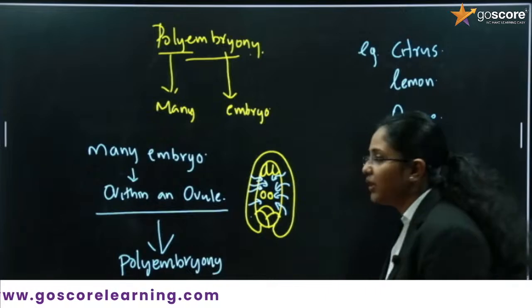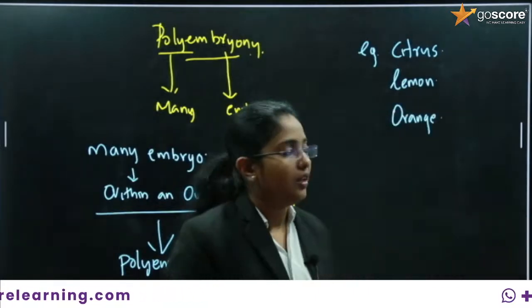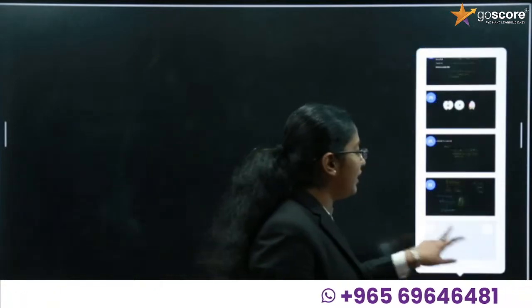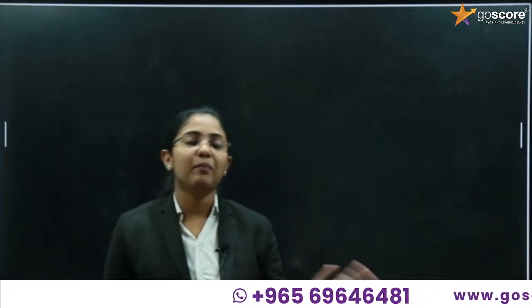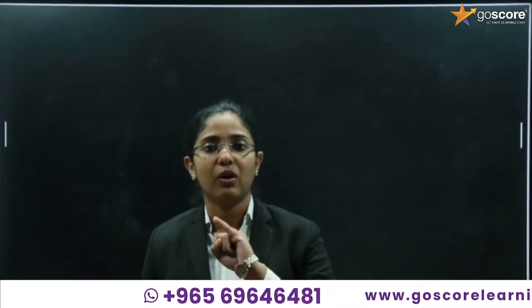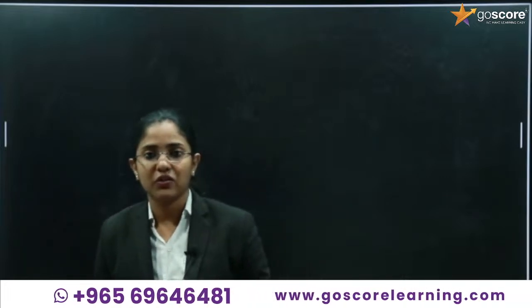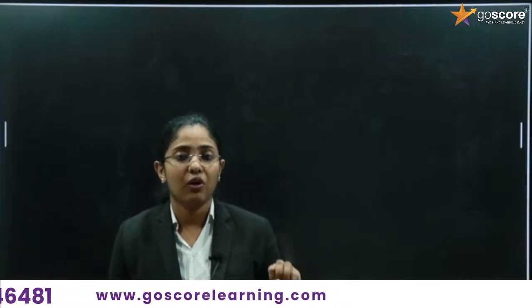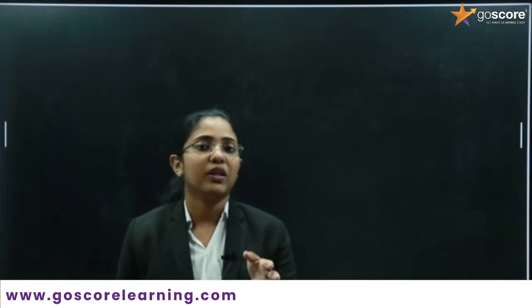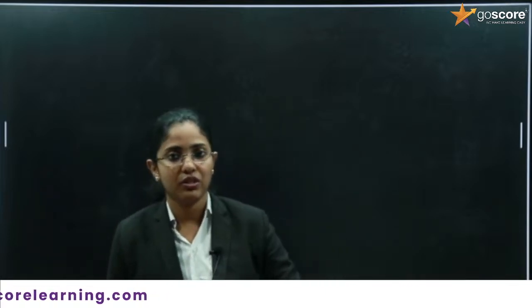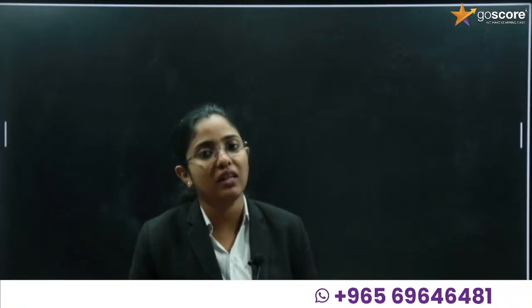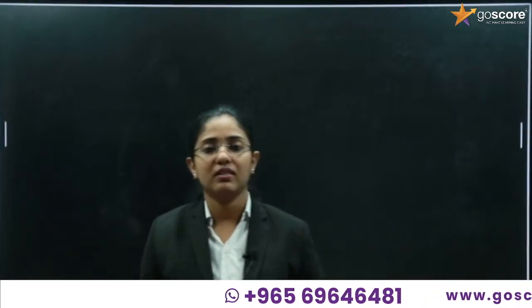So these are the different topics that we have covered in this chapter. I think you are very much clear about the contents, right? From the beginning, we have discussed the structure of both male and female reproductive structures. Then we saw how microsporogenesis and megasporogenesis occur. Then pollination, fertilization, double fertilization, and the different post-fertilization events. These were the contents that we have discussed here.